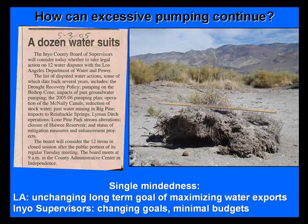By 2005, Inyo supervisors had a backlog of a dozen water management disputes with Los Angeles. Most of the disputed activities had led to increased flows down the aqueduct. Most of the disputes remain unresolved this year, 2009. Acquiescence is easier than resistance and doesn't cost the county money. Sustainable management is eroding away.